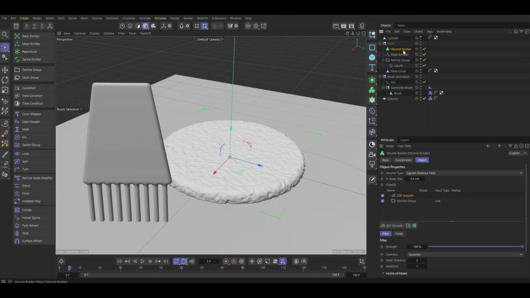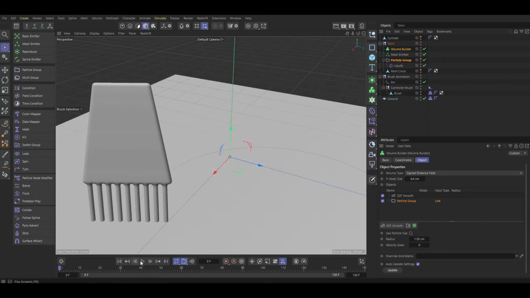Also inside the volume builder, I changed the voxel size to 0.4 and the smooth voxel distance to 2, iteration 1, and particle groups 1.35 for the radius. Okay, so let's play again.